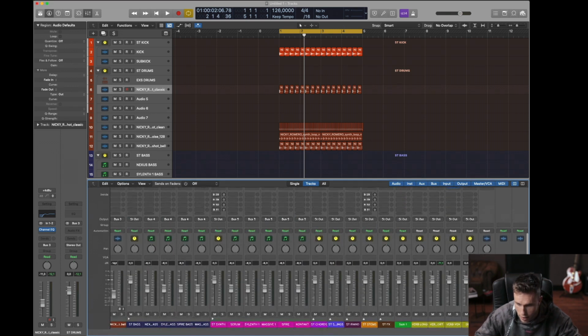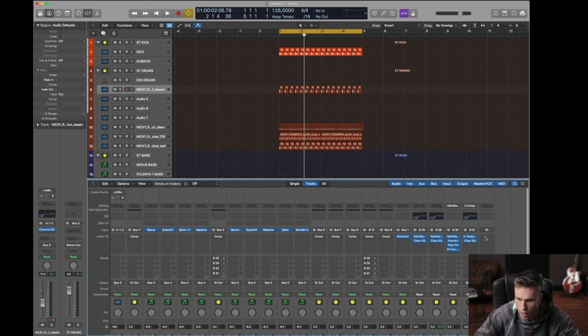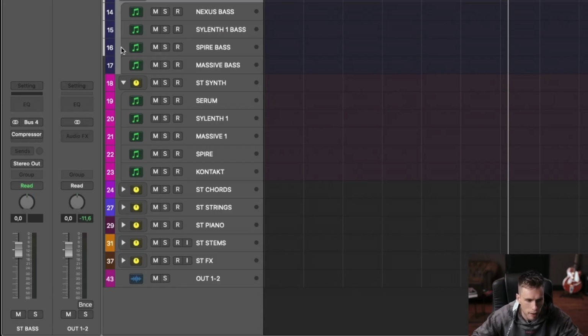So for myself, in the template, I have a various amount of quick master fixes that can get me to that result really easily. At the bottom left, you'll see my master chain here, which is now empty.